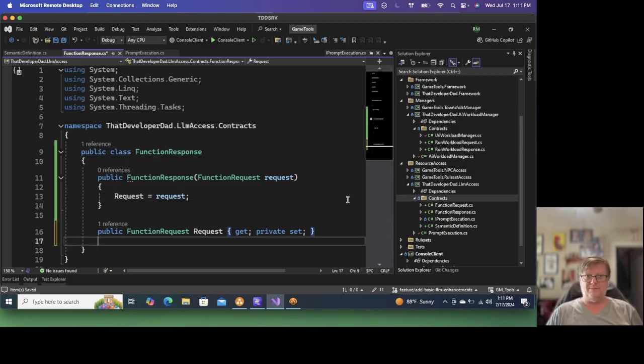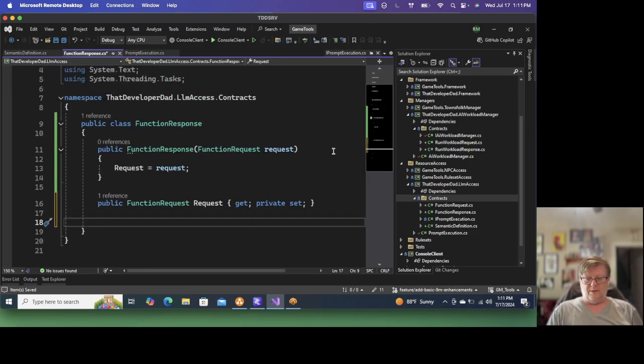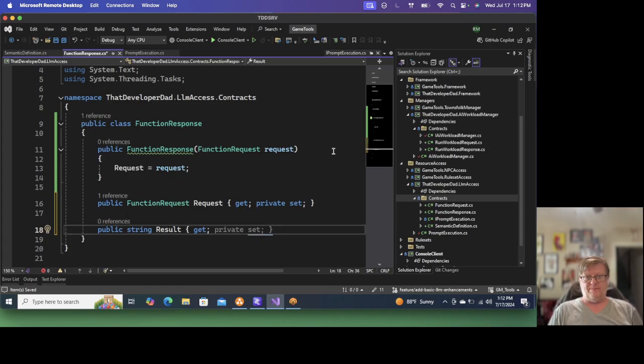And finally, public string result. Yeah, we're going to make this get and set for now.